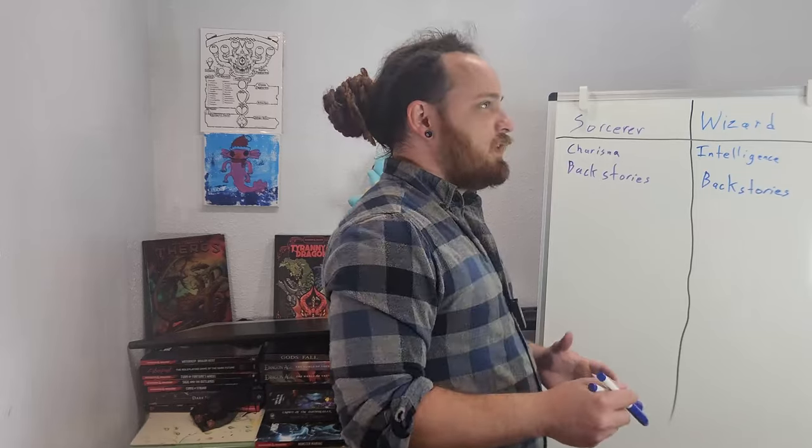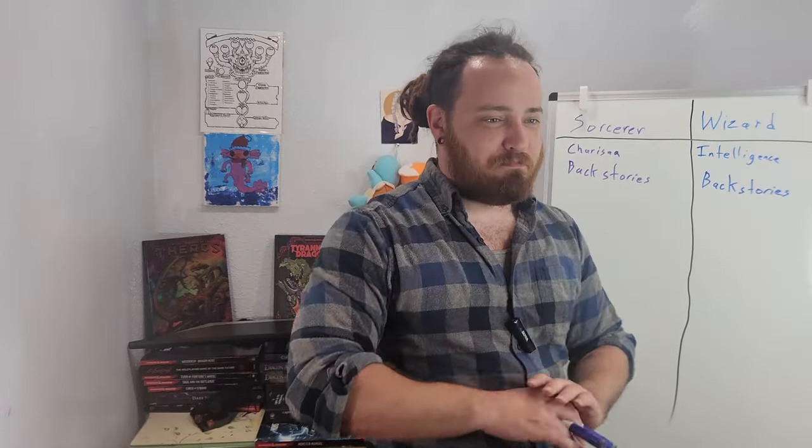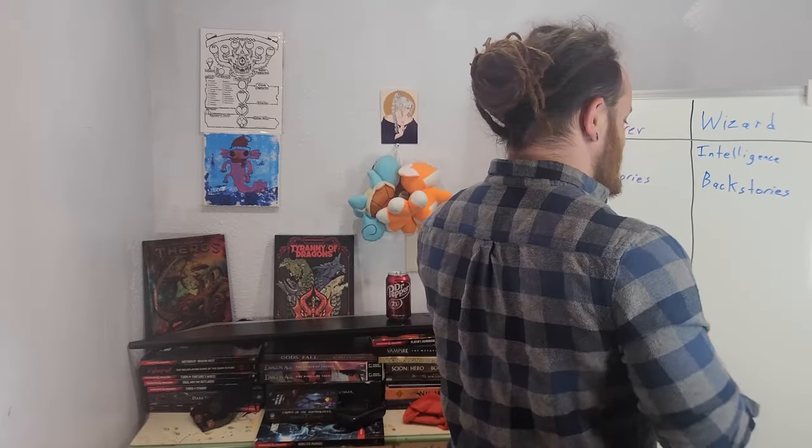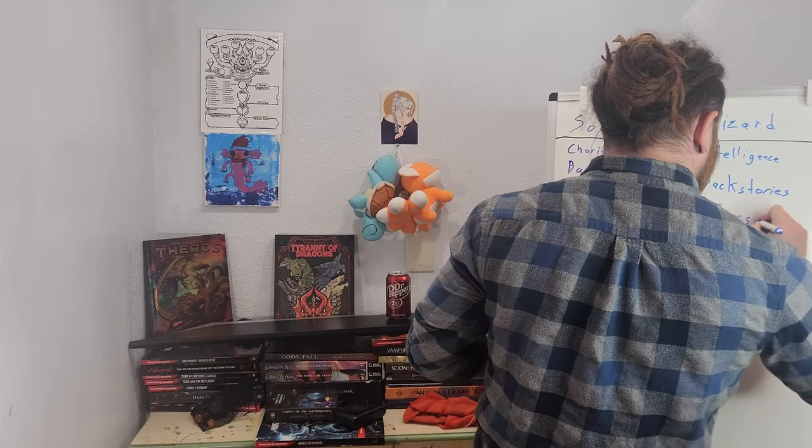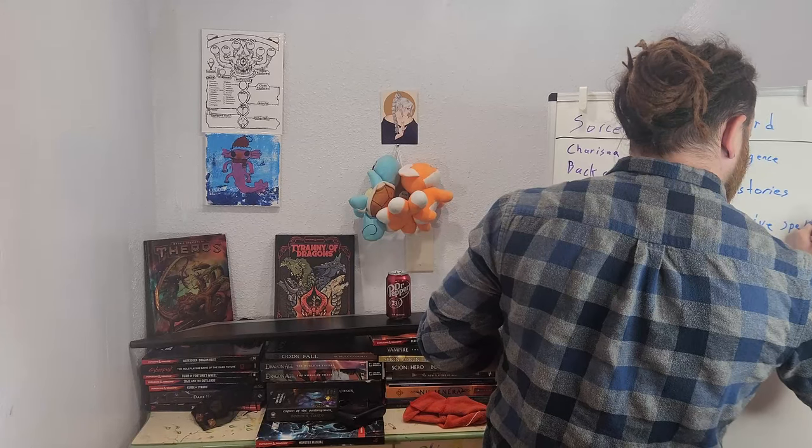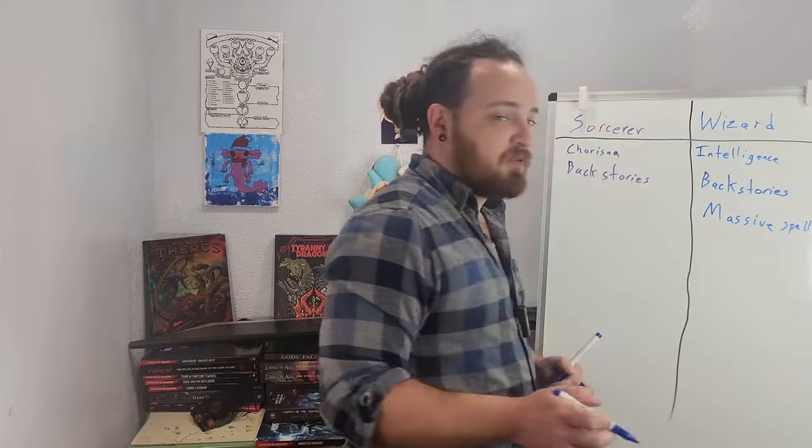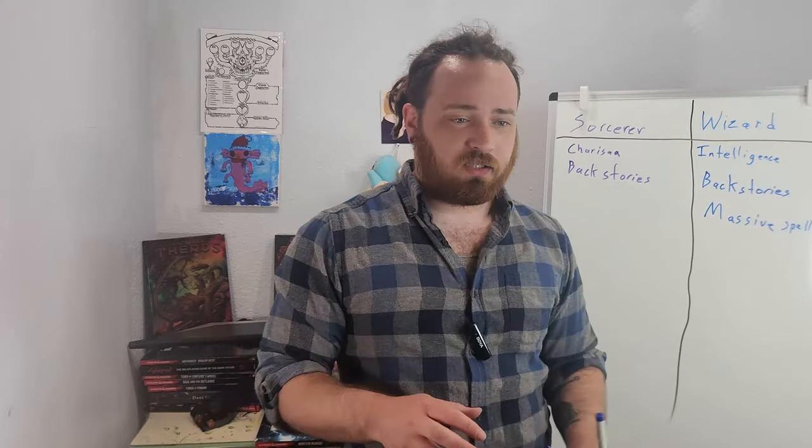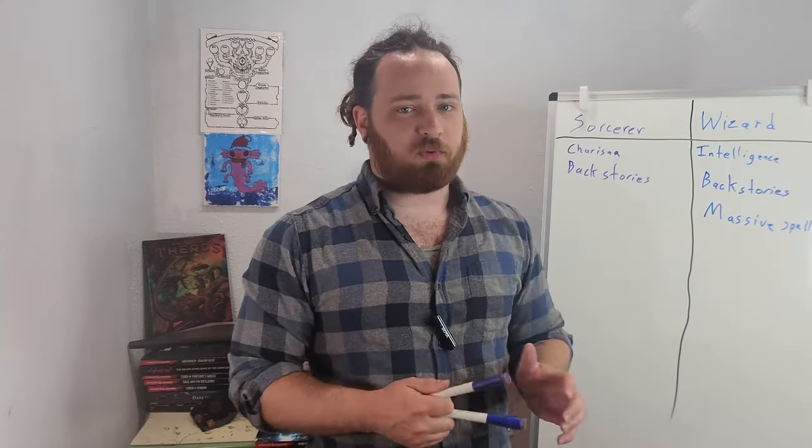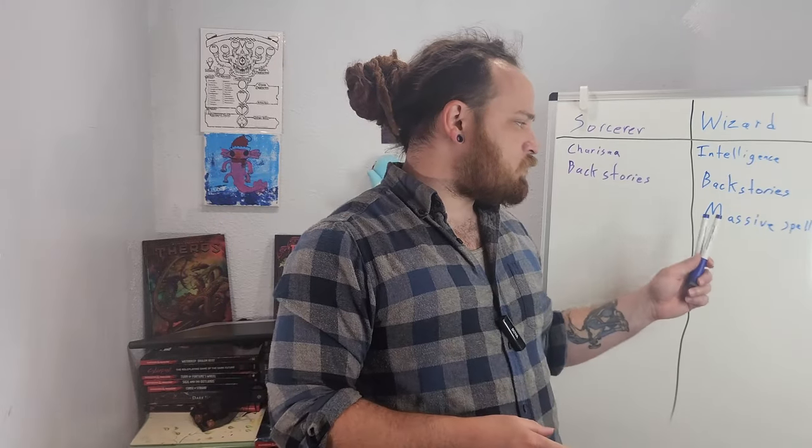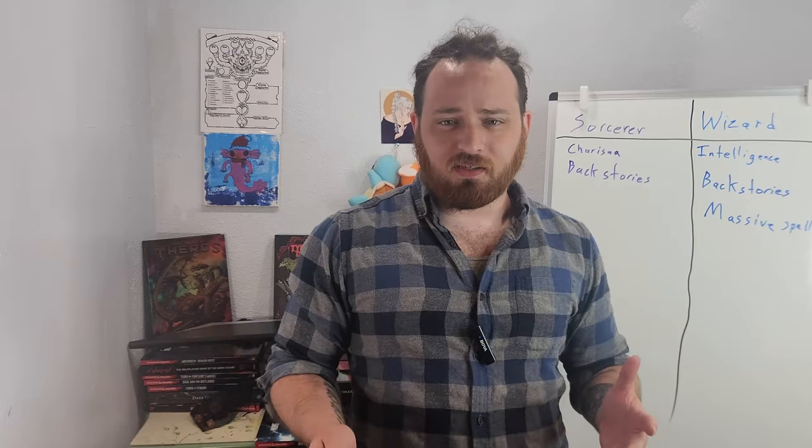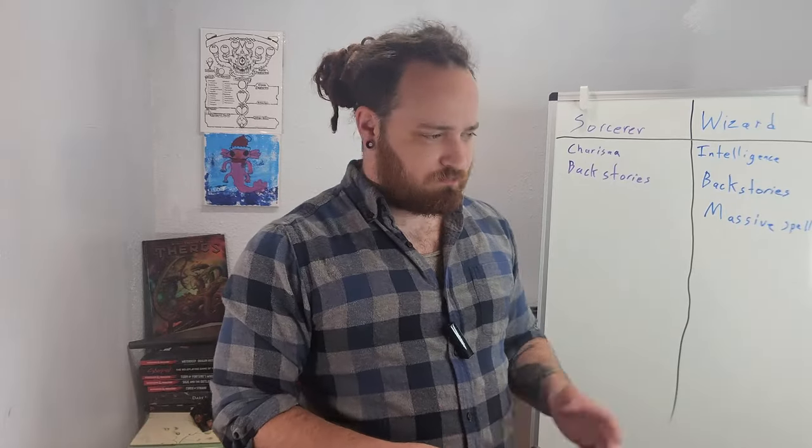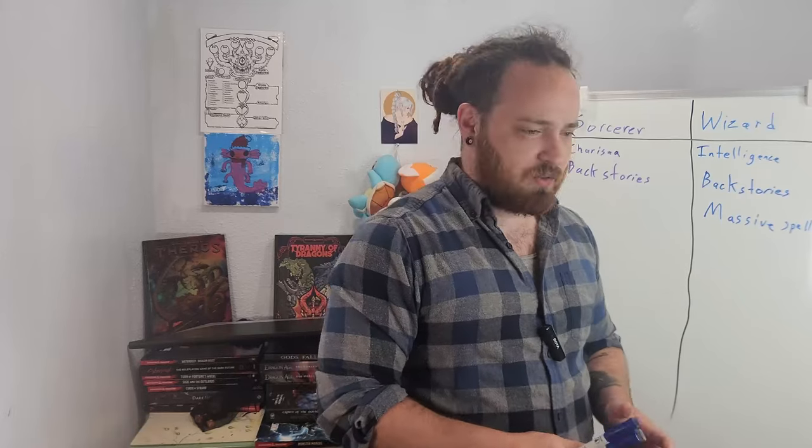And then, Wizards have a massive, devastatingly massive spell list. And they have some of the hardest-hitting spells in that spell list, which they better. Last I looked, and these numbers are absolutely not correct anymore, but I won't have the exact numbers until the new player's handbook comes out. But the last I checked, Wizards' spell list was like 250-something. Like 252, I think. Whereas the Sorcerer's spell list was like 160. That's a 92 spell difference. That is huge.